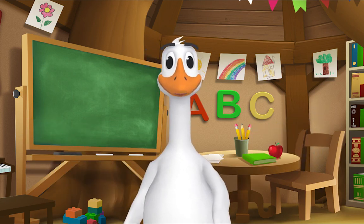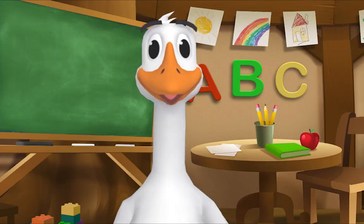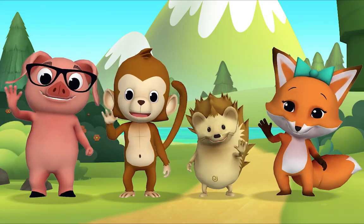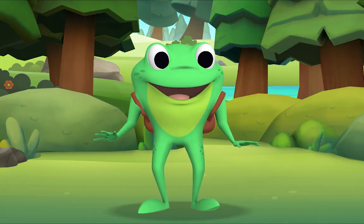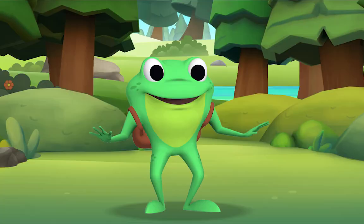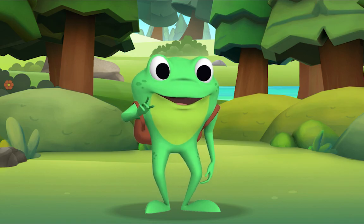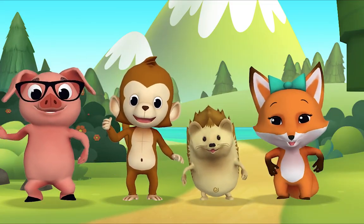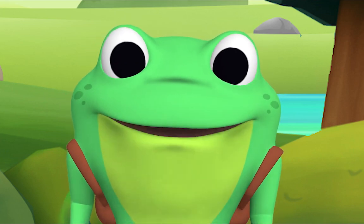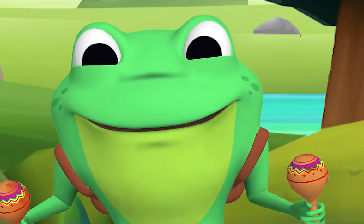Kids, it's time for a sing-along with Mr. Frog. Yay! Remember to say hello when you see him. Hello, kids! Hello, Mr. Frog. I'm going to teach you a song called 5 Little Monkeys. Ooh, monkeys, like me. That's right! Today, we'll all pretend to be monkeys, just like you. Yay! I'll sing the first part, and then you sing along with me. How many monkeys did I say there were? 5. Good listening. Here we go.